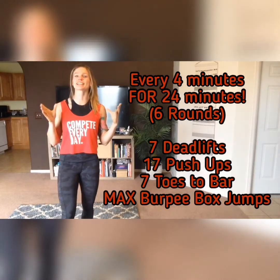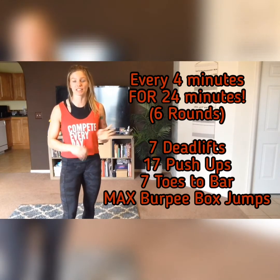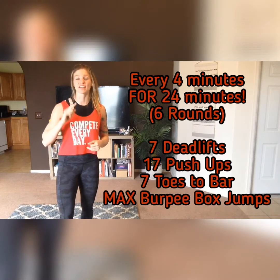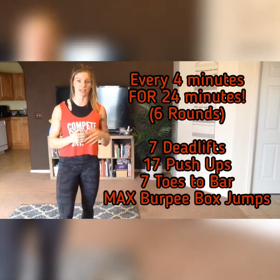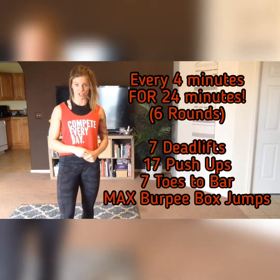Ribbit, ribbit. We've got a spicy Friday workout for you. It is 28 minutes long in 4-minute segments. During those 4-minute segments, you are going to accomplish 7 deadlifts, 17 push-ups, 7 toes to bar, and then the remaining time you have in the 4-minute segment, you're going to complete max number of burpee box jumps.